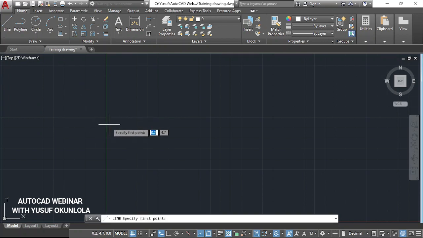Right now we are good to forge ahead, so let me pick the line, and say I want to draw a line of about 100 millimeter. You'll see that the crosshair is asking us to specify our first point, where on the workspace we want it to be. Recall, just like your graph book, if you are plotting a graph, on the x-axis you have 5, on the y-axis you want to specify the point of 10. So also let's specify 5,10. That's our first point. Then I'll press enter.